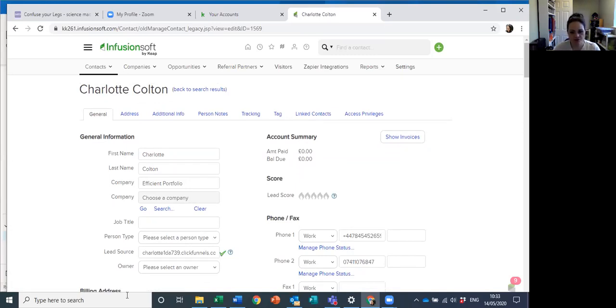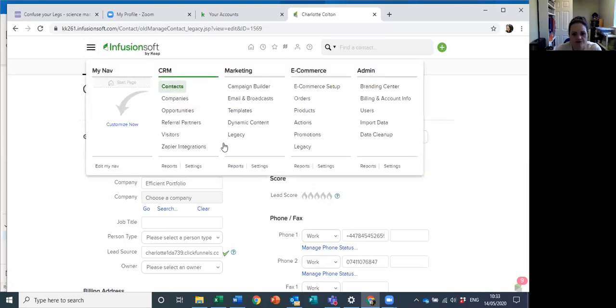Now the tag's created, we can actually go into making the sequence. This is the real body of this video and the body of the work that we're going to do today. To create a sequence, you need to click on the 3 lines here. And you'll see that there are different categories. There's CRM, which is your contacts, any integrations that you've got, the status of leads and so forth. You've got marketing, you've got e-commerce, and you've got admin.